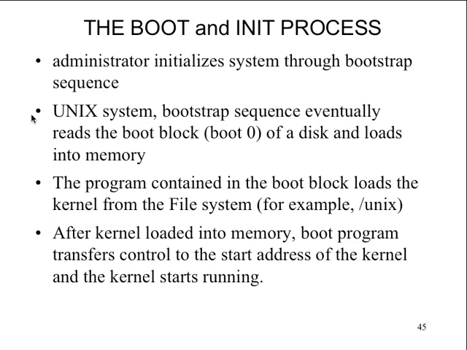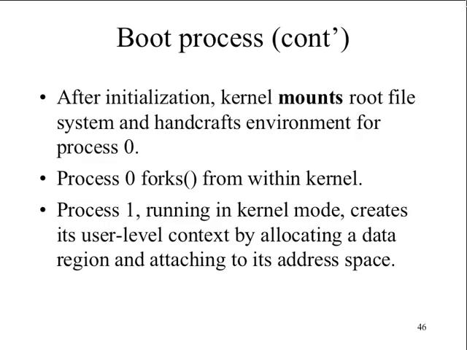Read and load into memory is pretty much what I just went through in terms of how an executable runs. The program contained in the boot block loads the kernel file system, for example Unix, or the root, which is a forward slash. After the kernel loads into memory, the boot program transfers control and starting address to the kernel. So it starts running. It just goes into a running state.